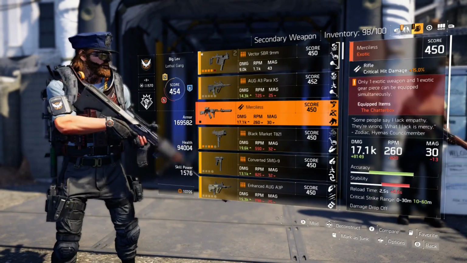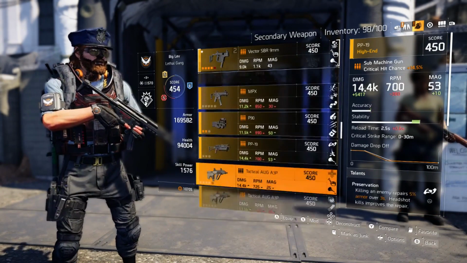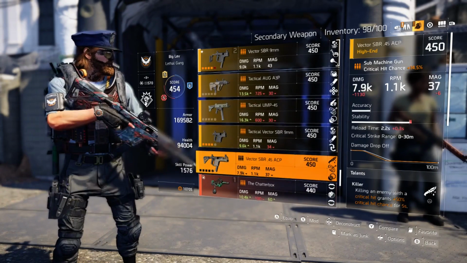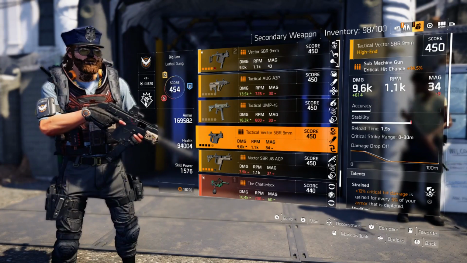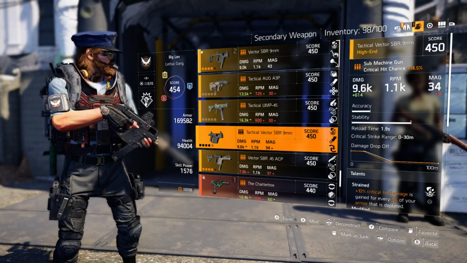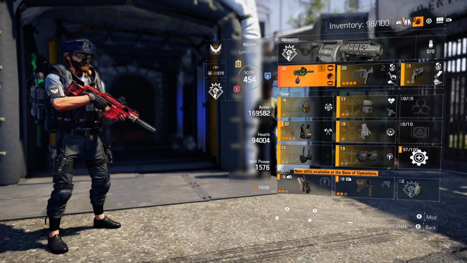It'll work on any gun with a high rate of fire. If you don't have the Vector SBR 9mm, you can always use the other versions of the Vector, the tactical version of the Vector, the ACP. It's not going to be as good, but like I said, nothing's perfect. I understand a lot of you guys aren't going to have the perfect gear to match up with this build, so it's basically basic principles that you can follow.